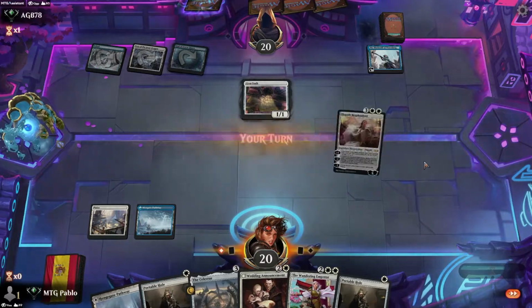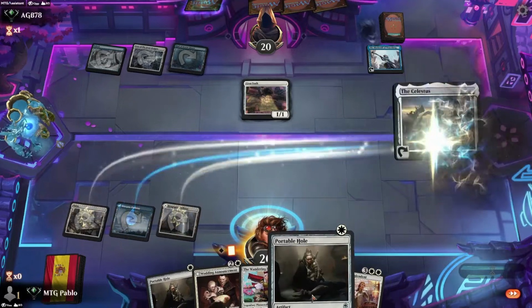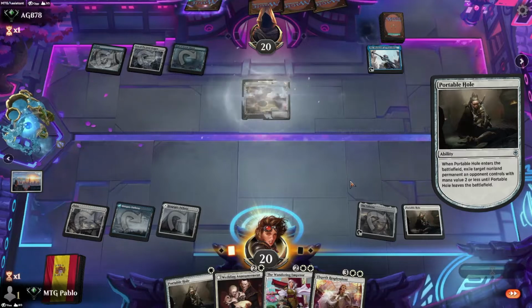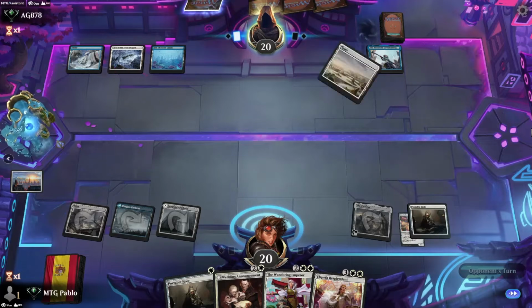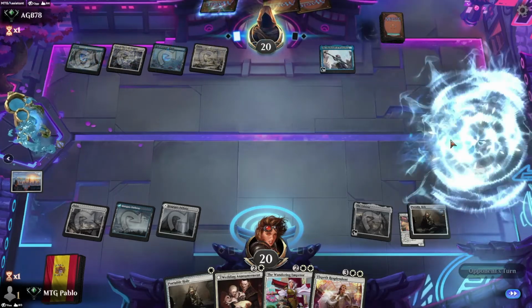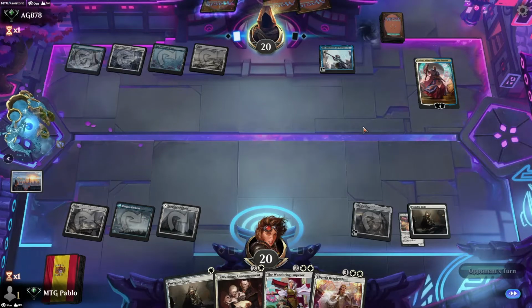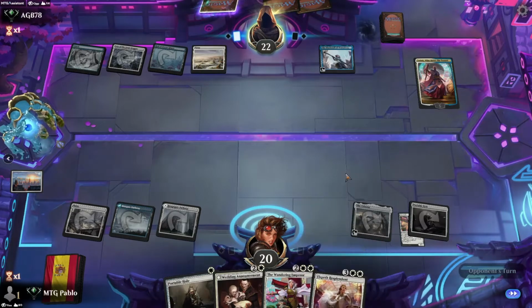Okay, that's good. That is good for us. We get the Celestis and what? Portable Hole. We have now caught up with them on mana, which is nice. Very okay. This is going to be a tough matchup. We draw a land though, we get the Elspeth down.